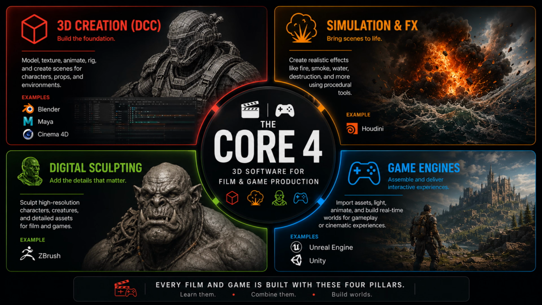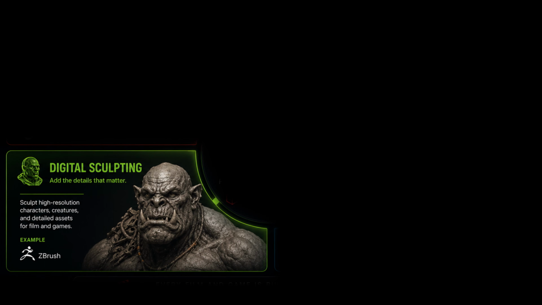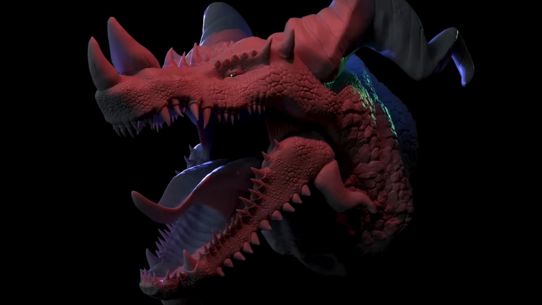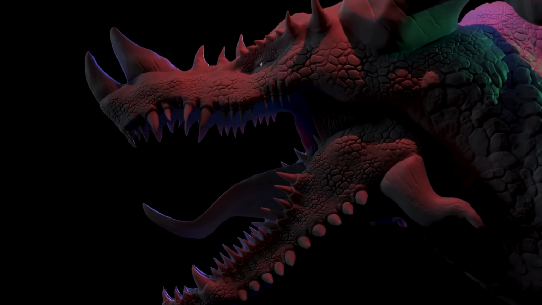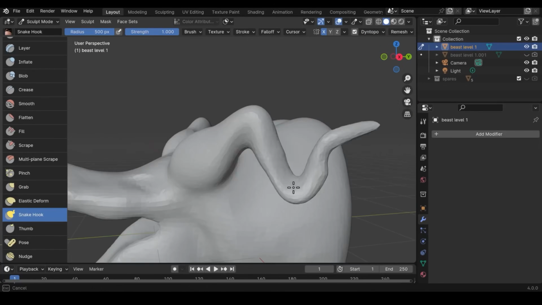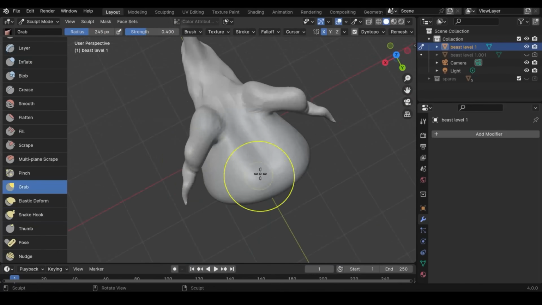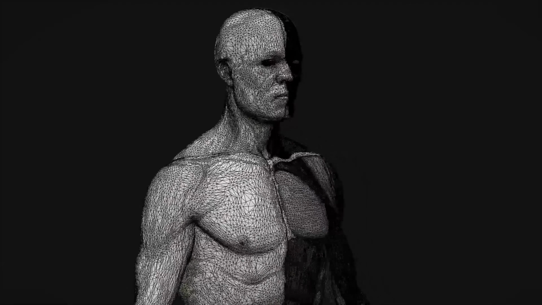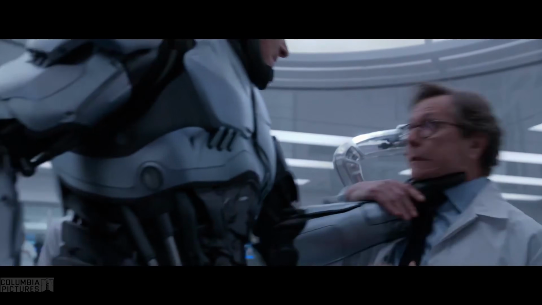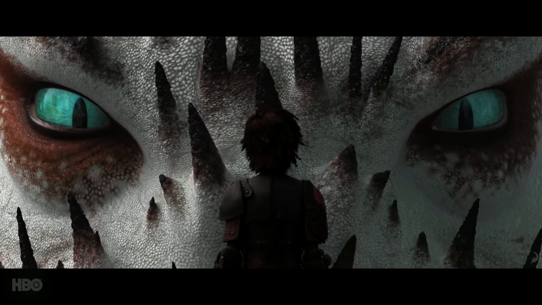Finally, there's sculpting. While traditional modeling involves carefully manipulating vertices, edges, and polygons, sculpting takes a much more artistic and freeform approach. Rather than building a model piece by piece, you're shaping its overall form by pushing, pulling, carving, and smoothing digital clay to create the shapes and details you want. This makes sculpting perfect for organic models like characters, creatures, clothing, anatomy, and highly detailed surfaces. It's especially useful when creating forms that would be difficult or tedious to build with traditional modeling. Sculpting has become a core part of character and creature creation at major game and film studios around the world.